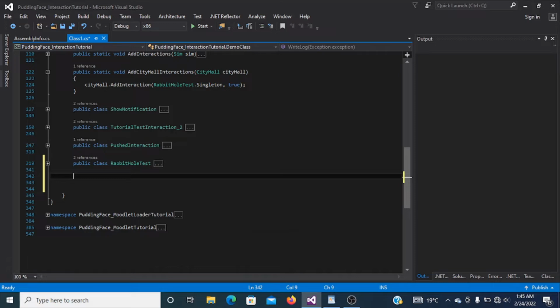So here write public class and a new interaction. I'm going to name it rabbit hole enter.